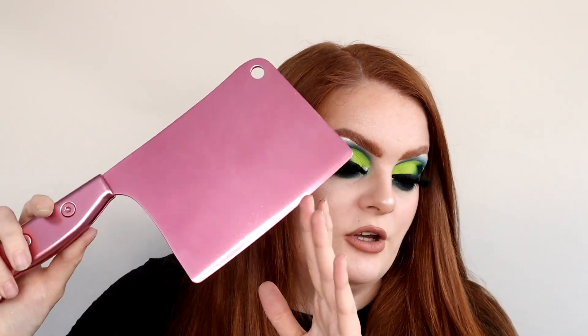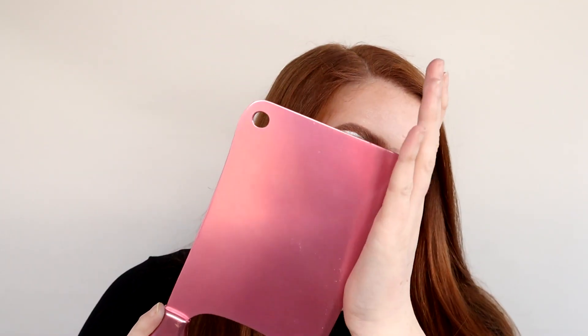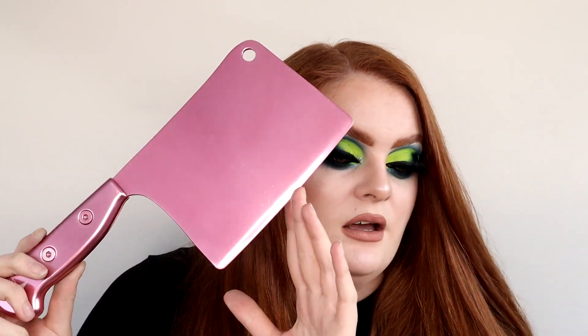The last thing in the collection was the chrome mirrors. I'm so happy I got the pink one — I'm not a pink person but I really wanted it because it seems more fitting in the collection. It's actually got a really good mirror in it — you can actually see your full face in there, which I didn't expect. It's heavier than his originals but really nice to hold and I absolutely love the shape of it. Mine did feel a little bit flimsy in the handle, like it might eventually loosen and break, but I adore it. I'm just going to use it and put it away so I don't break it because I love it so much.